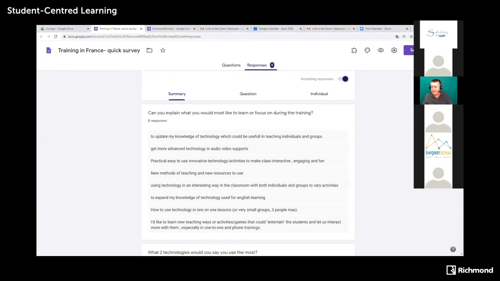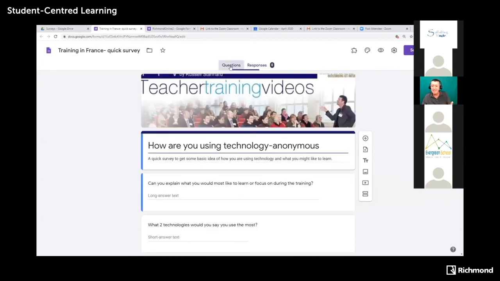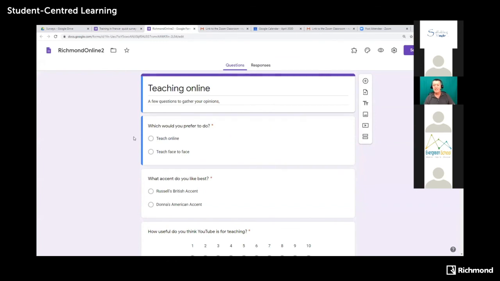I've kept it very simple, the one that I've made for you, but when I make one of these questionnaires, I can actually include pictures, I can include video. I can add a video in, so I could get the students to watch a video, then answer some questions, or put a video and then write something, and all of that will be collected together, and then I can look at it.